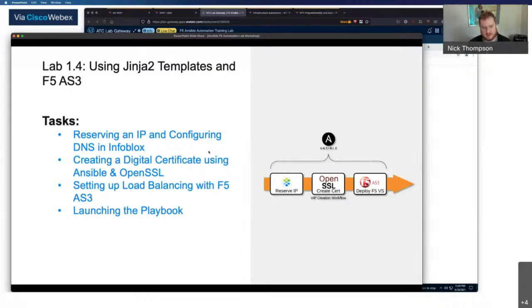And then we've also worked through using Ansible with F5 AS3 from a declarative standpoint to push that similar configuration to that device, as well as exposing you to things like using Ansible to interact with Docker, using Ansible and Jinja templates to update web content, and even using Ansible to generate certificates, which is also really powerful.